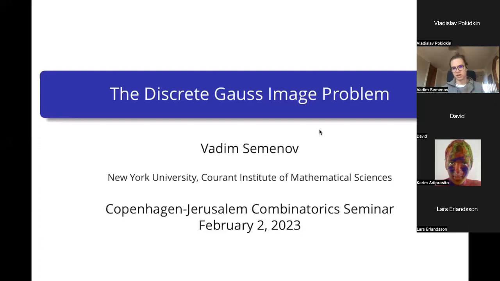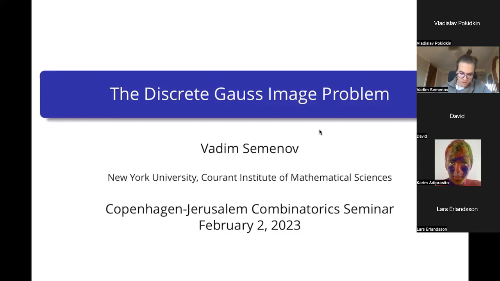So yeah, I'm going to talk about the discrete Gauss image problem. There will be proofs in the end and some more sophisticated ideas towards the end, but mainly this talk will be very geometric and have a lot of pictures. So hopefully everybody can understand everything about what is happening. Please ask all kinds of questions, especially if something from convex geometry is not familiar. There will not be a lot of notation, so if you just look at the pictures and can visualize everything, you'll be fine.